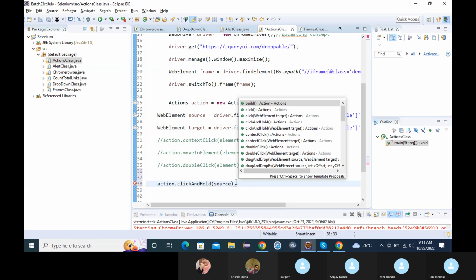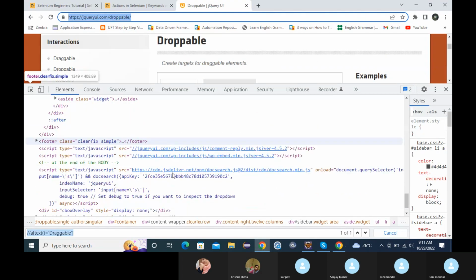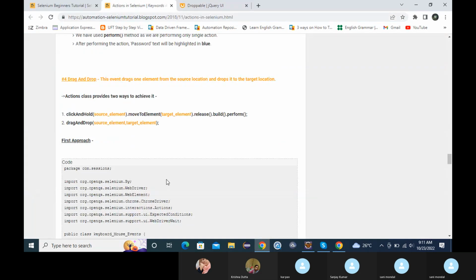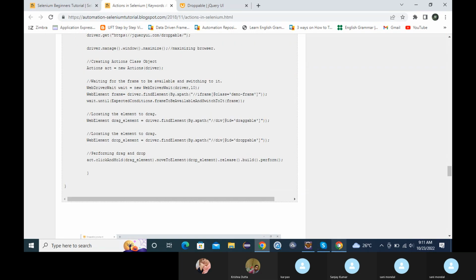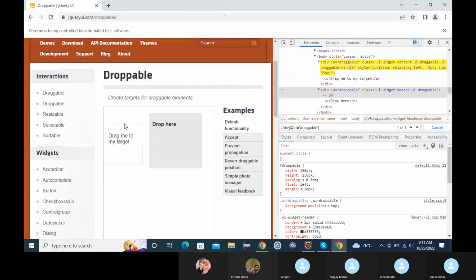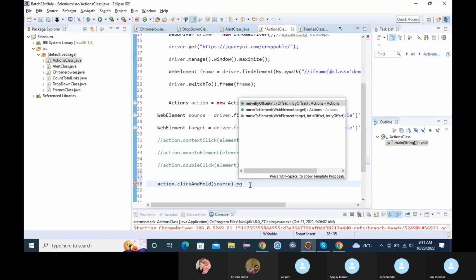Then what are you doing? Here we understand: we are clicking and holding, then we are moving. This is the next operation we are doing. So now here we will call move to element.